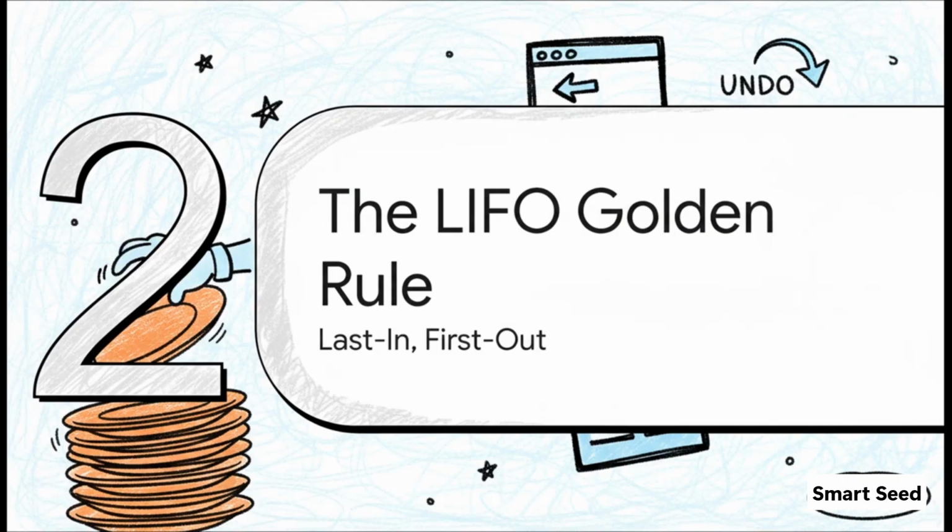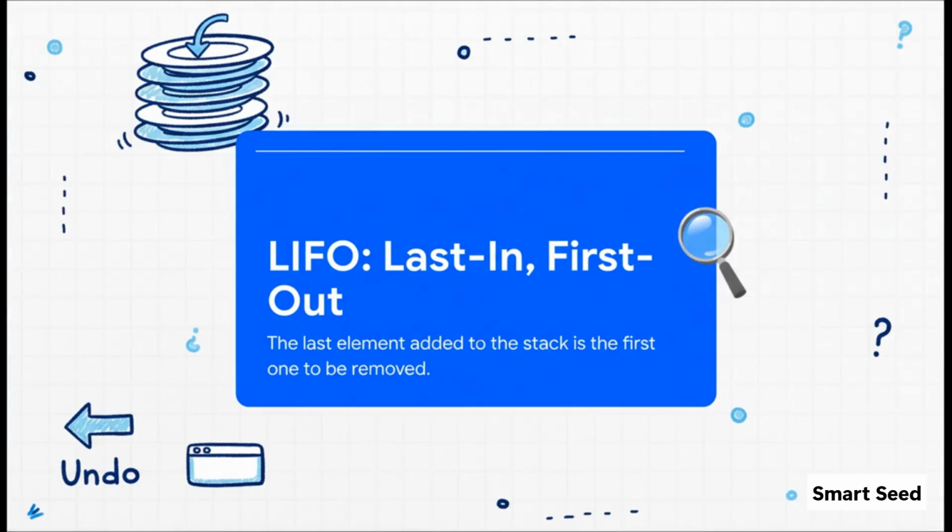So, this really simple, super intuitive behavior of only ever using the top of the stack actually has a formal name, and it is the golden rule that governs everything we're about to talk about. And that rule is LIFO. Last in, first out. That last plate that was placed on the stack is guaranteed to be the very next one taken off. This one principle, LIFO, is the heart and soul of the stack.